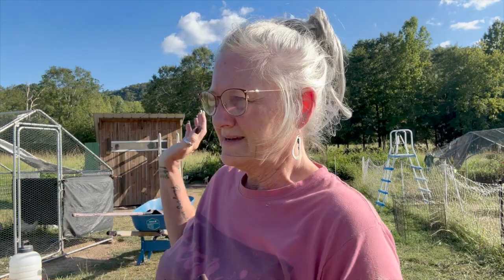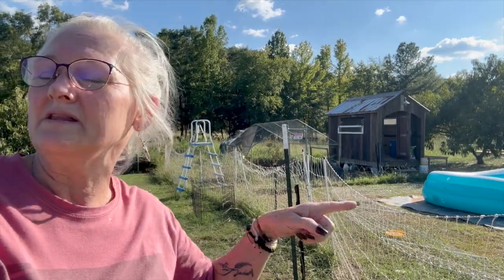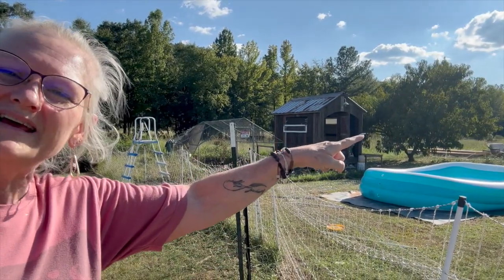Anyway, I'm back out here after lunch, and what we're doing out here is we have got our main chicken layer yard out here. It's right next to the silky one over here. The one that has all the baby chicks in here is this one right here. We call it the playpen because they're growing out. They're little ones. Get it? Playpen. And then there's our silky coop. There's Harley's pool. She loves going swimming. We've got this massive peach tree right here, and it gives some of the best peaches. They're really good, really juicy.